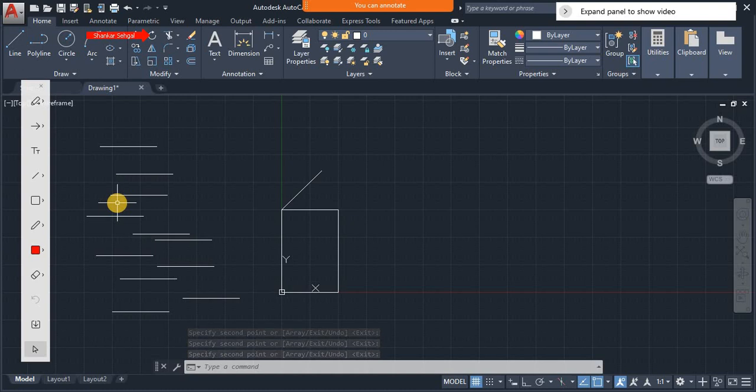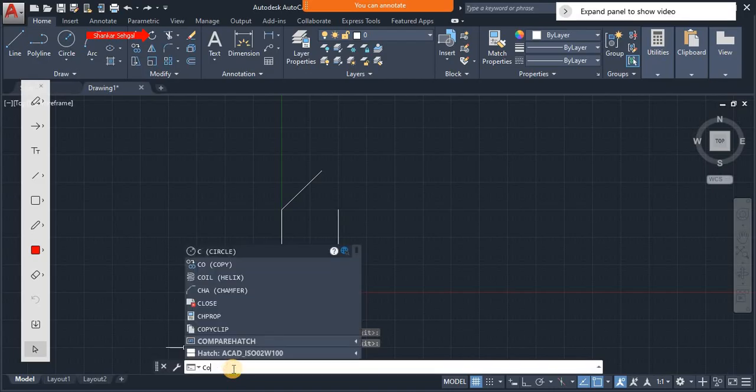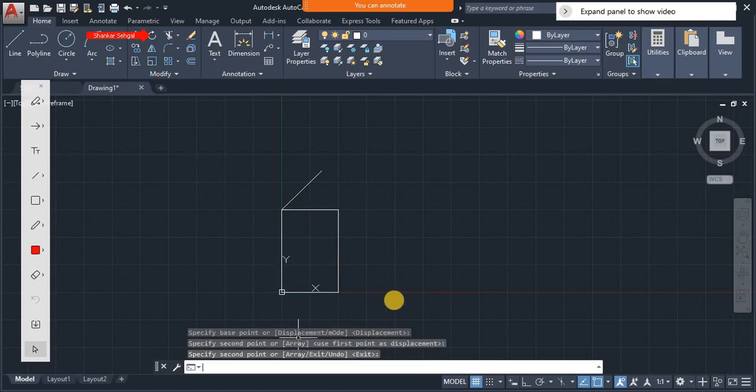Okay, again I say Ctrl Z, undo, and I repeat. CO is the shortcut for copy. Select this object, press enter, select the base point. This time I take this end point as the base point, and now specify second point. So specifying the second point over here, enter. Now I want to rotate this also. So again rotate, RO is the shortcut for rotate, enter.